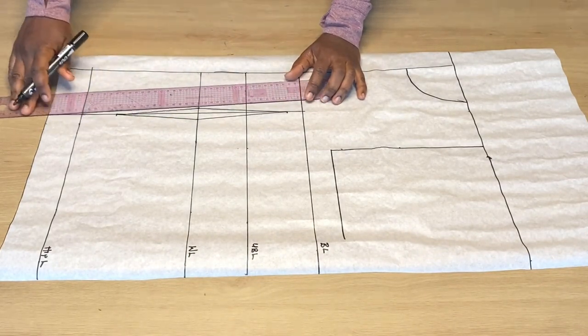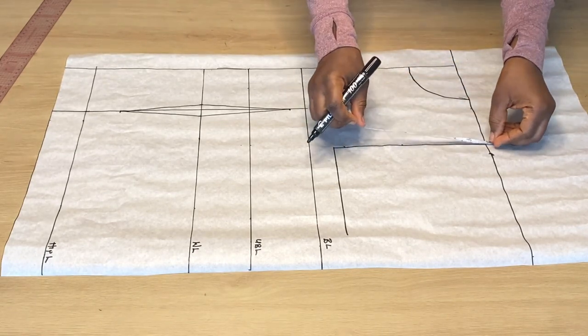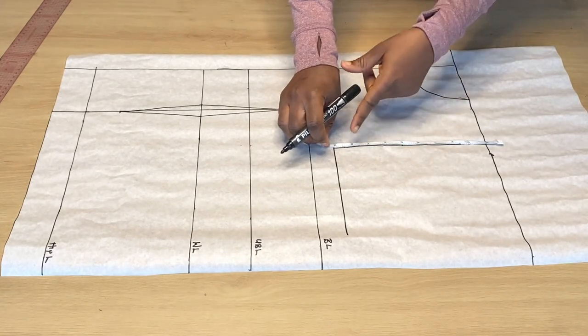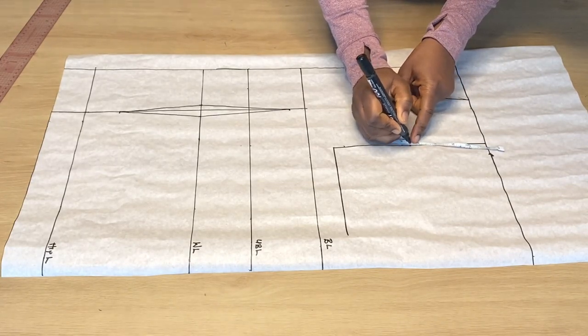So look at the dart. That's the same thing I did at the back, just I did not record. So let's take the armhole for the front. Like I said, it's actually different from the basic armhole you usually take. So I measured it down, that 9 inch downward divided by 2, 4.5.